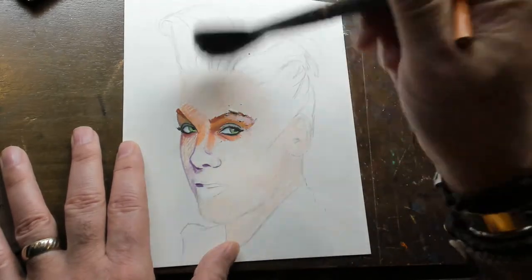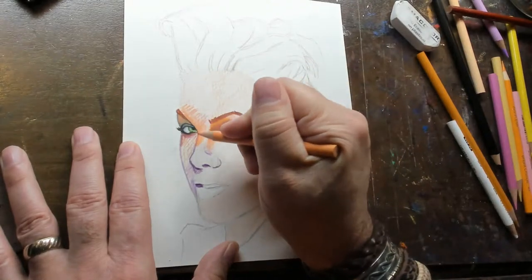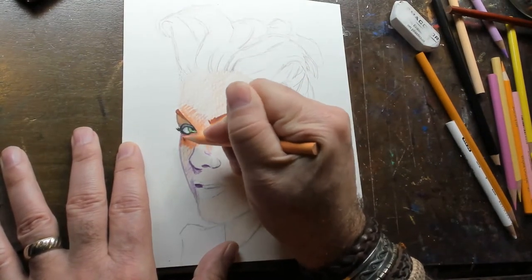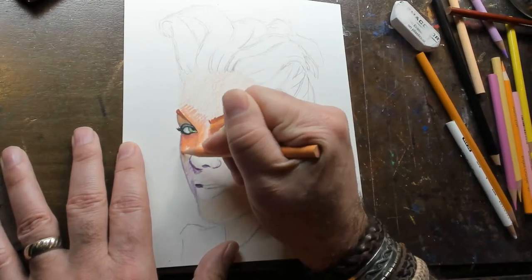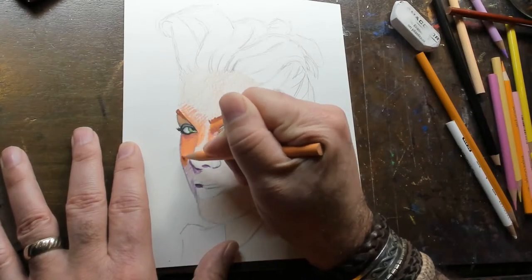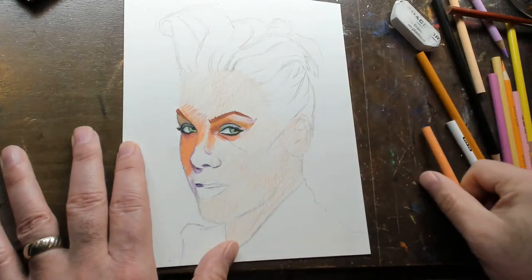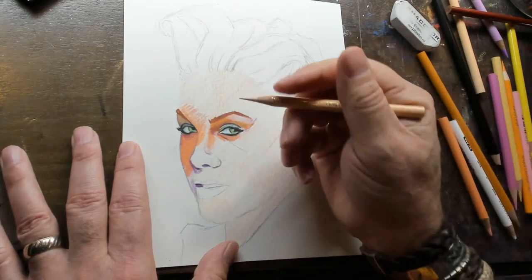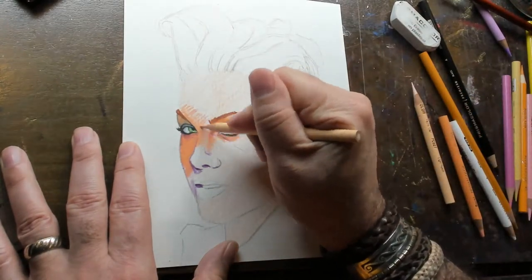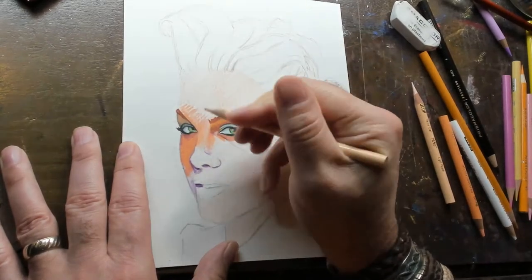Time for the brush. Well, this is not how I would do it when I was younger. I would just do the eye and kind of work my way out of the eye, but I'm just so used to filling broad spaces now with color that I'm kind of all over the place. Yeah, I noticed that, because you never put a layer down from what I remember. You're doing more of your watercolor or your gouache kind of thing. Actually, this is more like gouache, because you always put that layer down with gouache.